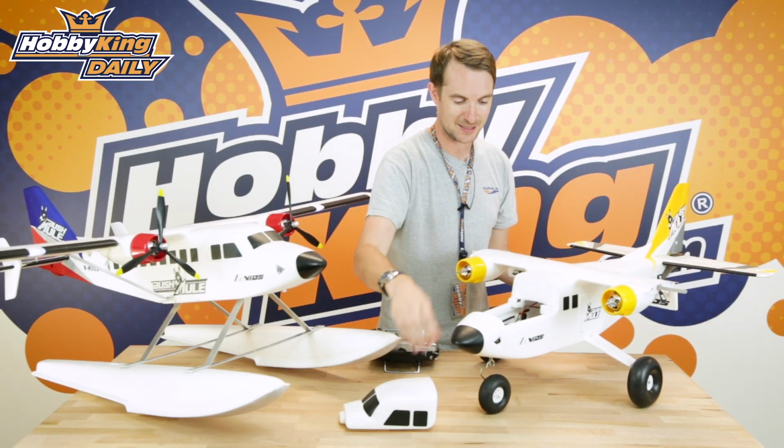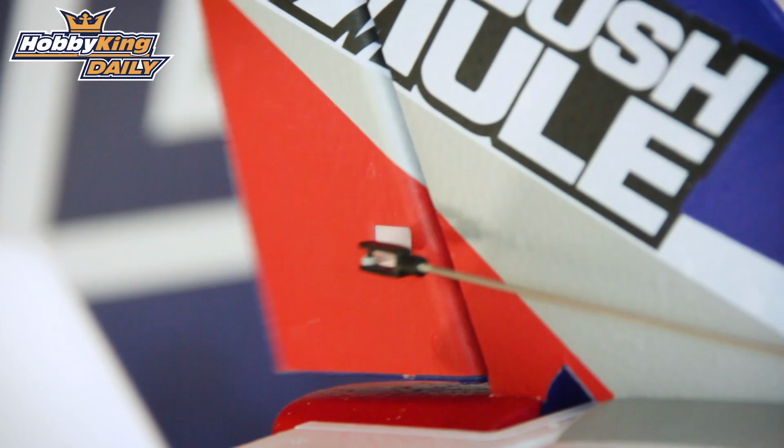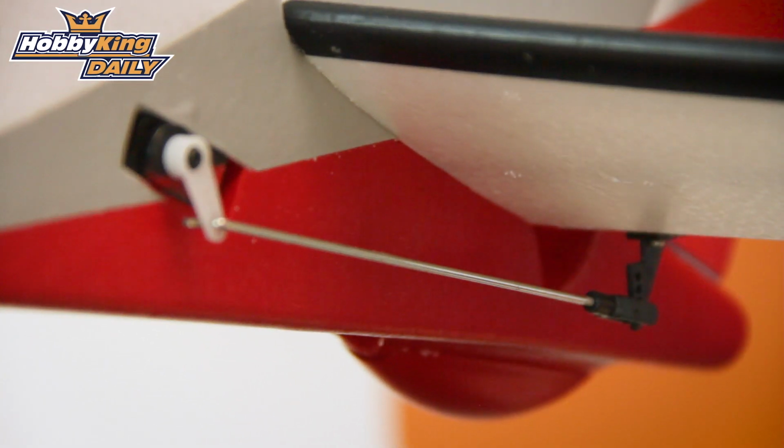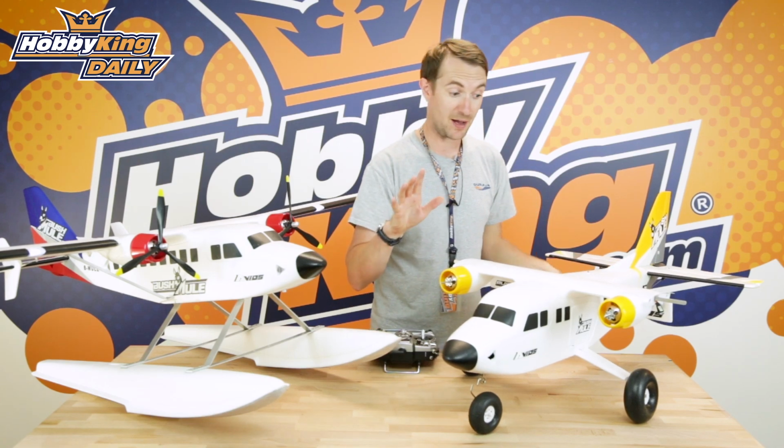Not only that, for ease of servicing and for better control, we've added the servos to the tail for both the rudder and the elevator there, but still they stay out of the way of spray with the floats on, so you don't need to worry about that.